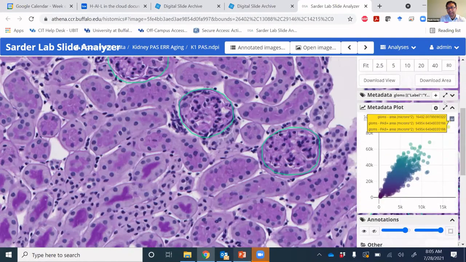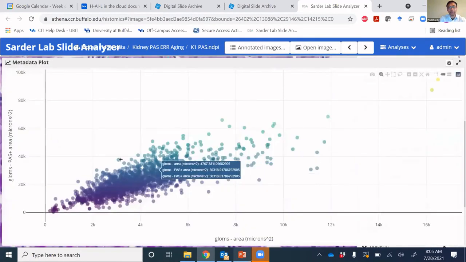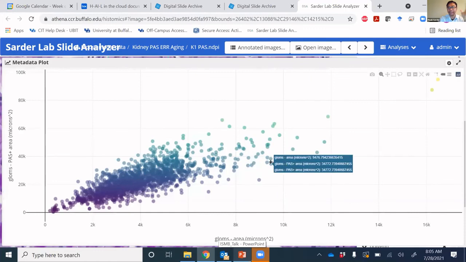Each of these dots is a glomerulus, and depending on feature type, any feature or any metadata, you can see them. The whole idea is to extend this tool to address the interoperability of the system.